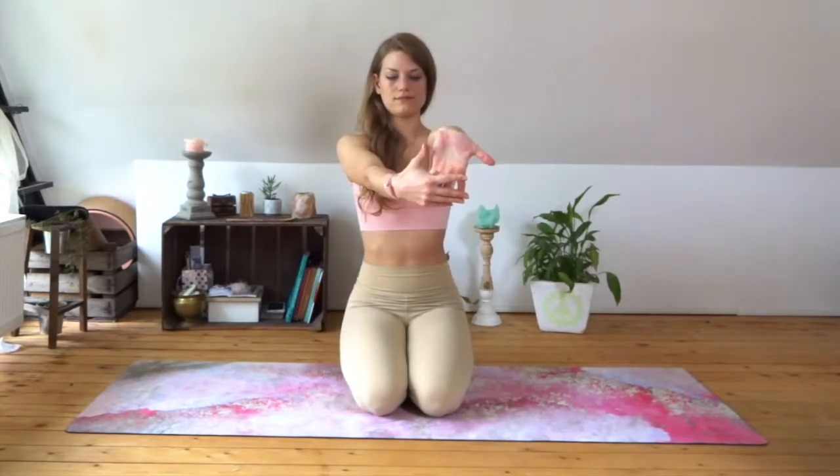We're gonna finish with some seated stretches. Reach your arms out in front of you. Turn your hands so your fingers are pointing down. And then stretch your fingers.